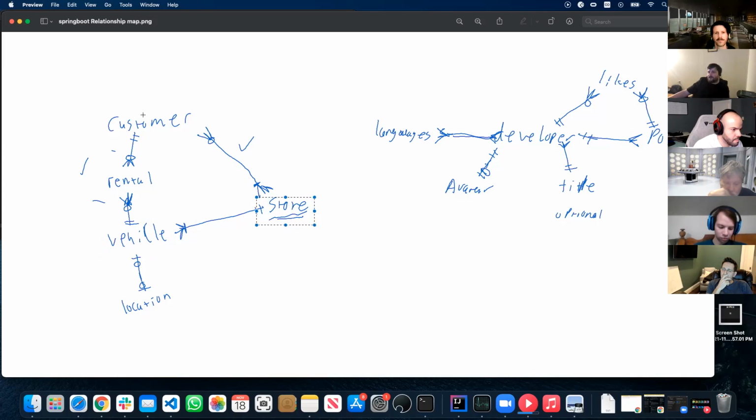In the store to customer system, I see customer as our developer and store as our language, because the store will definitely have a lot more customers than a customer will have stores. Same thing here: languages will likely have a lot of developers, whereas each individual developer will maybe have at most like 10 languages listed underneath them. That's what I'm keeping in mind here. If it's two directional, go for it. But if it is one directional, customer would be the primary direction, the manager there.